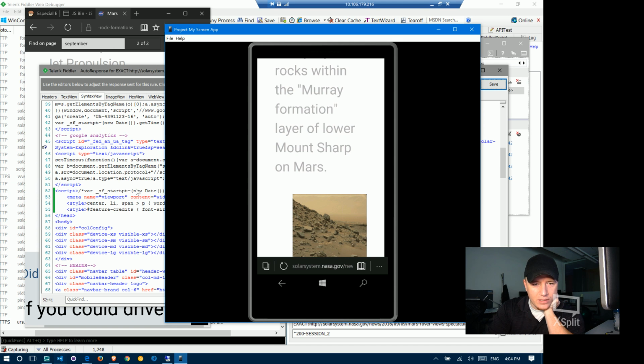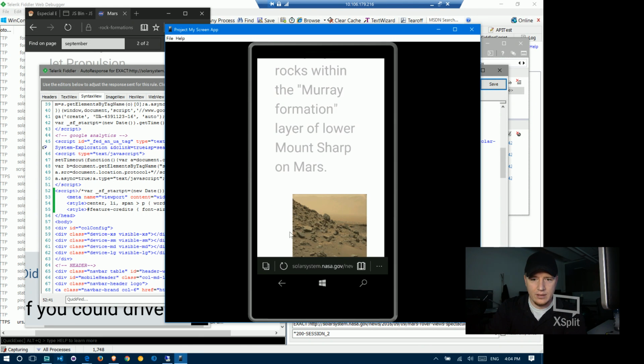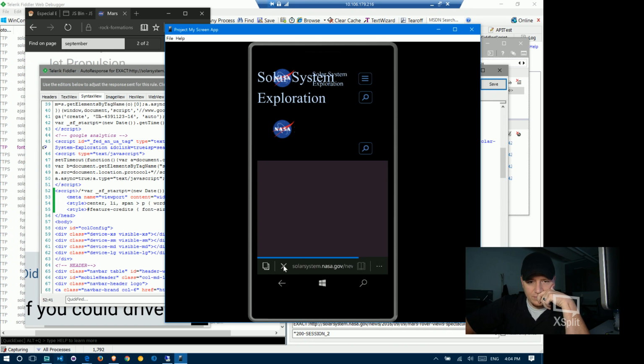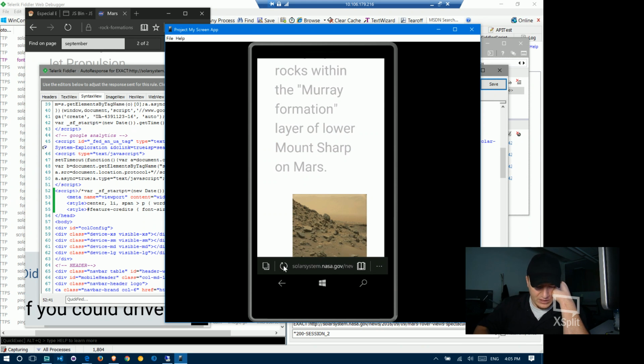This is bizarre. Let's try 800 real quick and see if that impacts it in any way. It should. This should definitely impact it. It doesn't look like it is, though. It looks like I keep getting the same exact response.